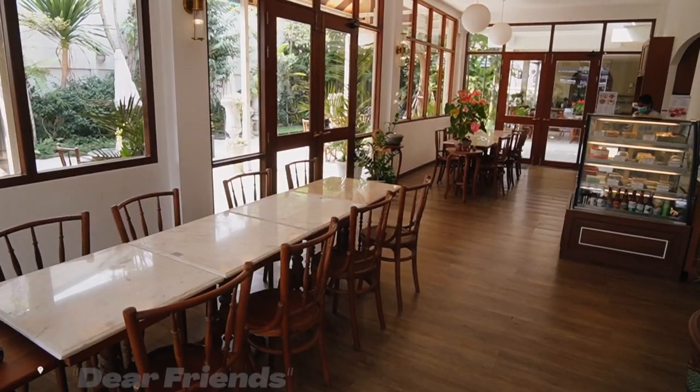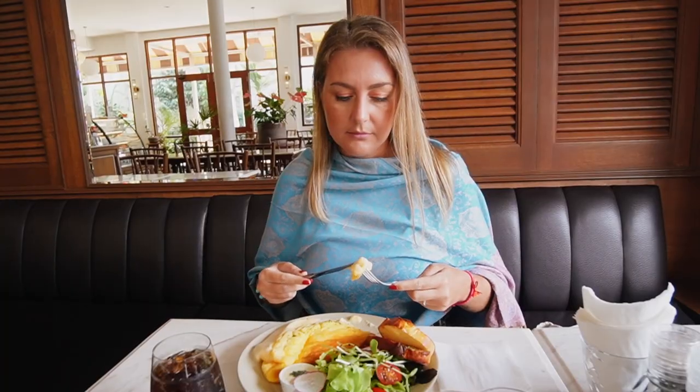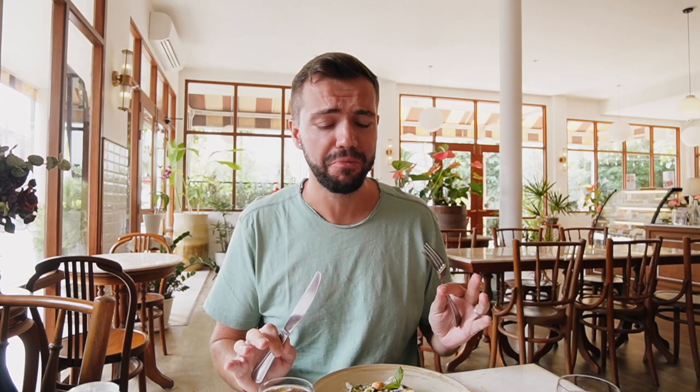There are not many options for vegetarian food here in Chiang Rai, but we found something. Today we are in this beautiful French-style restaurant — first we were thinking it's French, but then we realized it's probably New Orleans because of the jazz music playing. We've got our breakfast and lunch. I got souffle, which is looking really delicious, and Igor got his gnocchi with pesto and some fake meat. Gnocchi is really good — I like the combination of both. We just traveled from New Orleans to Italy!